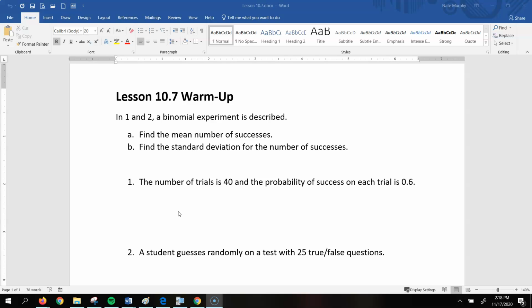Also, please make sure that you try this warm-up before watching this video. Otherwise, it's not going to give you that confidence on determining whether or not you really know the content that you need to know for this assignment and on the quiz and on the test. So go ahead and pause this video if you haven't done the warm-up yet. But otherwise, if you're still watching this video, I'm assuming that you have watched the notes or taken notes and you have attempted this warm-up. So let's go ahead now and look at what the solutions would be.